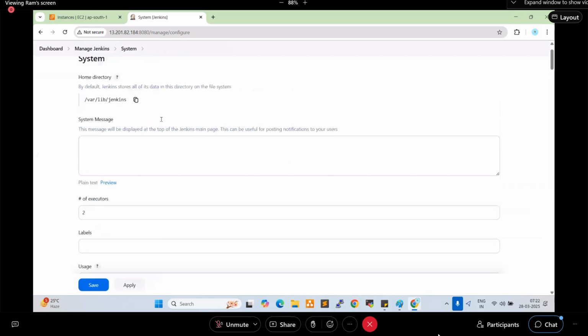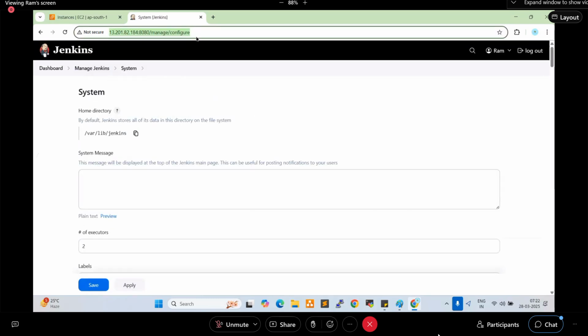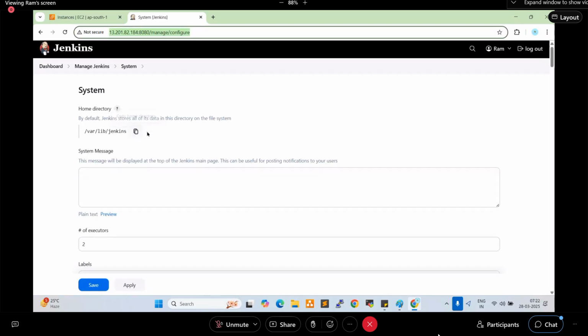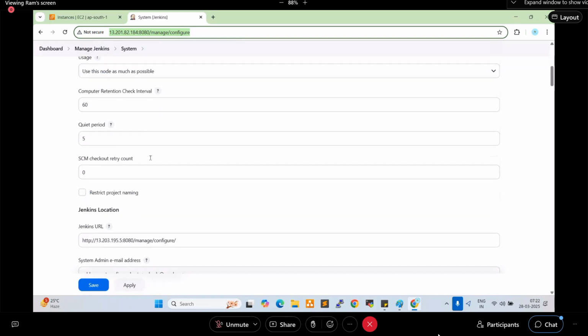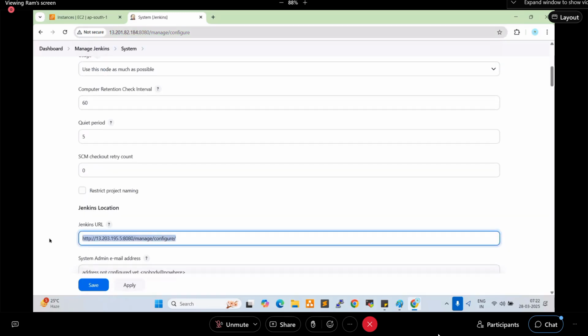Now copy the URL, paste it here as the Jenkins URL. Apply, save.